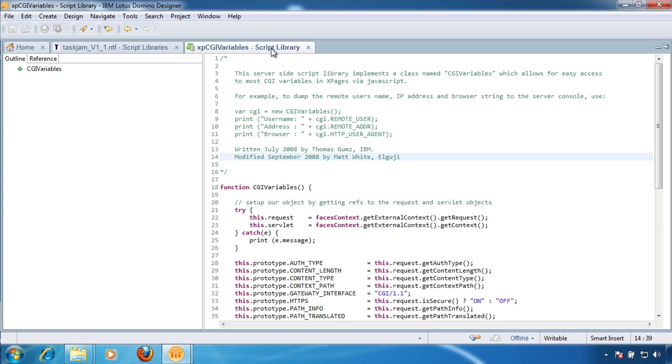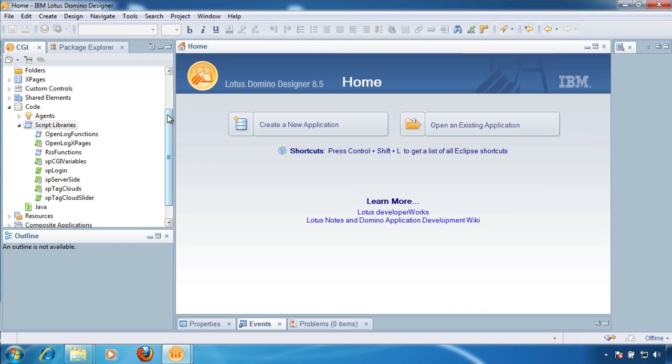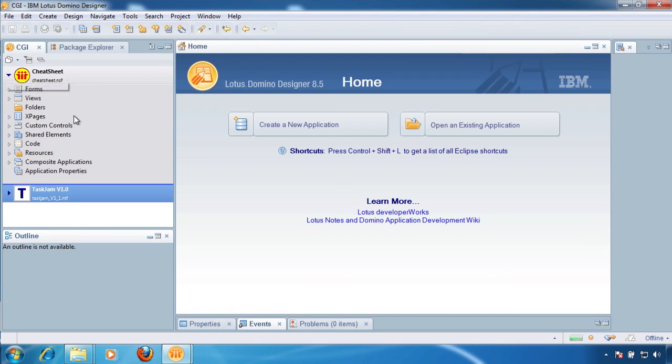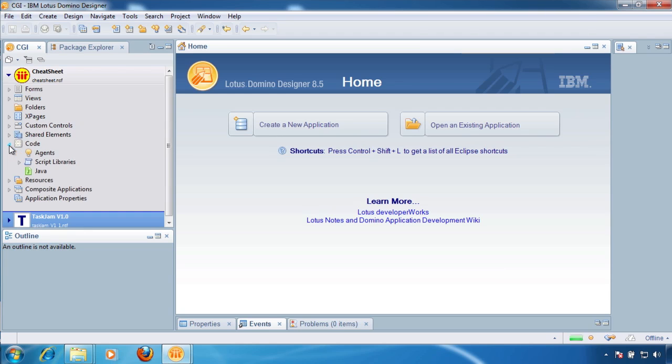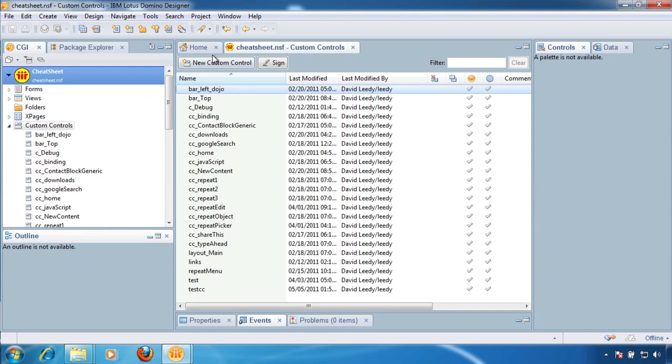So what are we going to do with it? Well, we're going to copy it into our demo database, and I've already done that. If we go over to my little cheat sheet kitchen sink code, this is a server-side JavaScript script library. Here it is, XPCGIVariables, that I just pasted in, and I'm going to put this on a custom control because this app has a navigation framework that's custom control based.